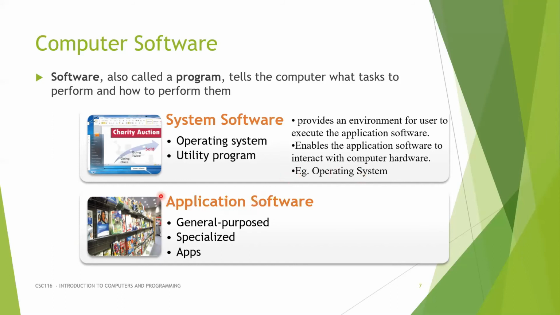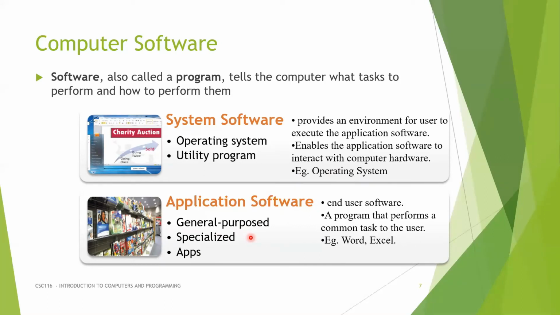Okay, yang kedua kita ada application software. When we talk about the application software, is more on the general purpose, specialized or application. Okay, dan bila sebut pasal application software ni, it's focus more on the end user software. Okay, apa maksud end user ni? Bukan orang terakhir guna komputer, no.